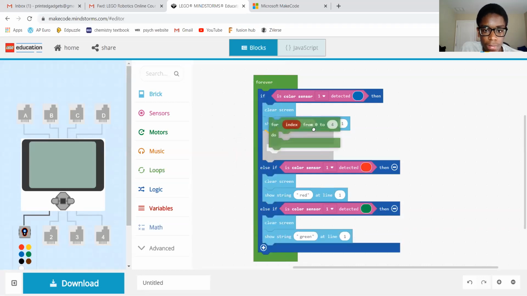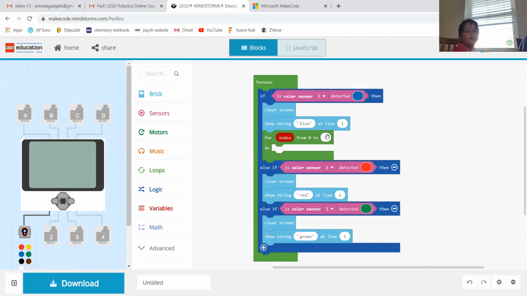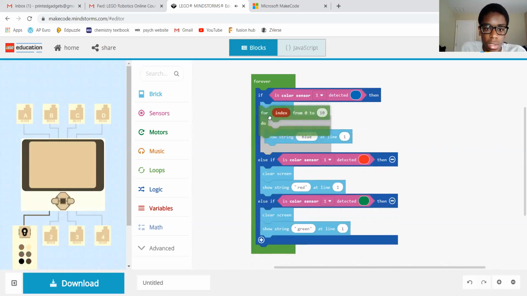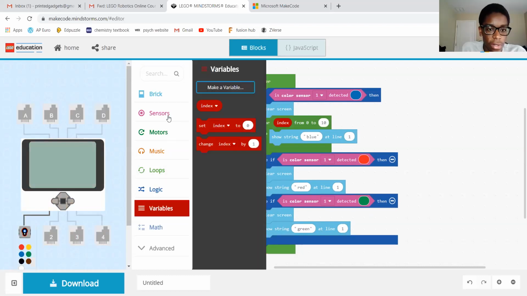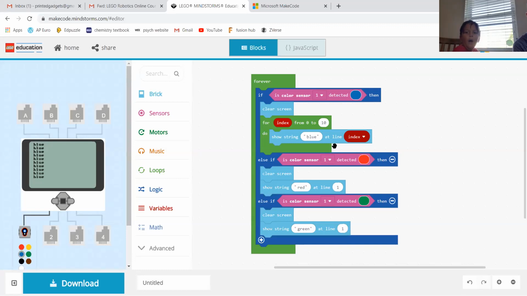Yeah, so this one uses a variable. The variable right here is index. So you want it from 0 to 10, and you would put the string in the loop, and where it says at line, you would put the variable, where it says index, and it should put one on each line. So what color is that? That's blue. If you look on the left, it does it 10 different times. But that's a little more complex loop. These ones have counters. That's what they're called. We will learn in depth about variables in an upcoming class.